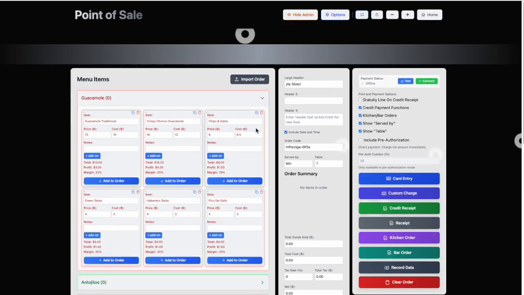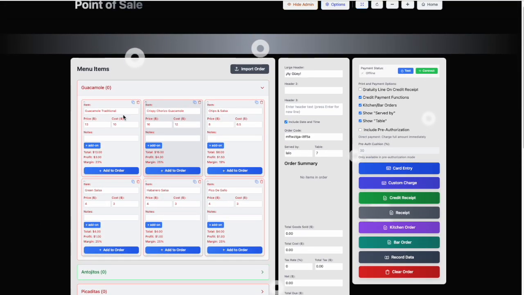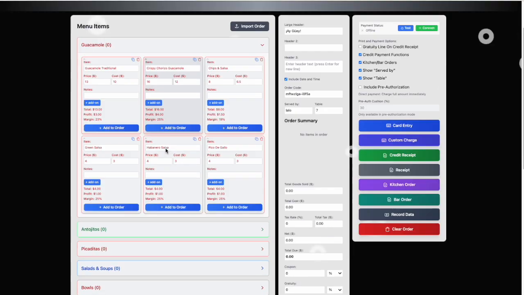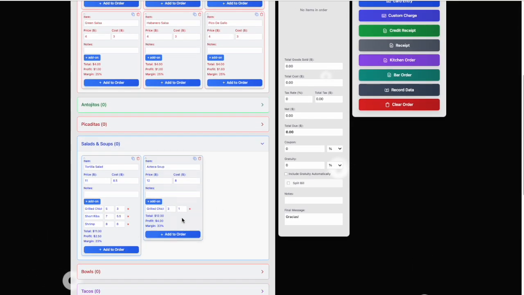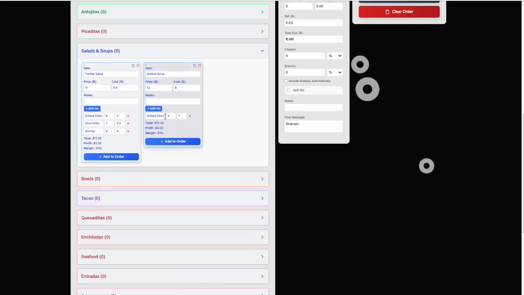You get a name, price, and cost. You can add on items as well, right? So if you've got something like grilled chicken, or you've got short ribs here in this tortilla salad, you add on things very simply, and you remove them very simply.